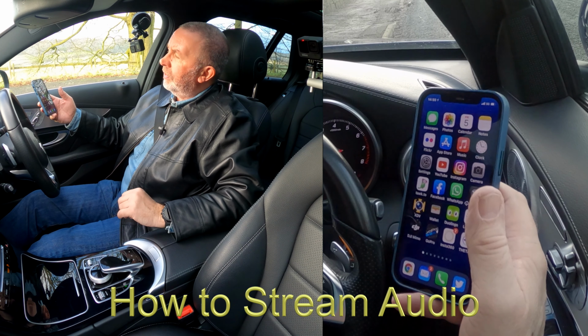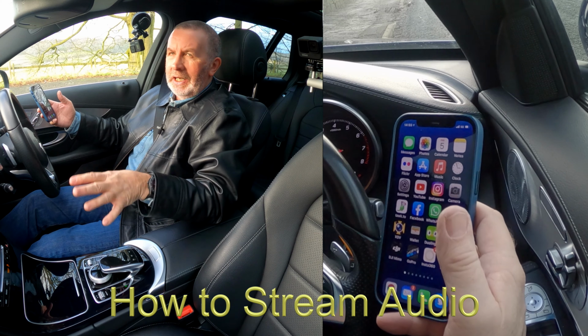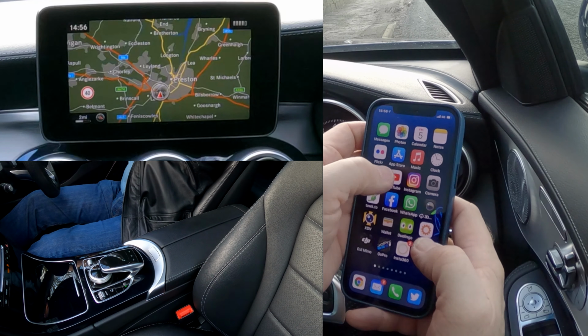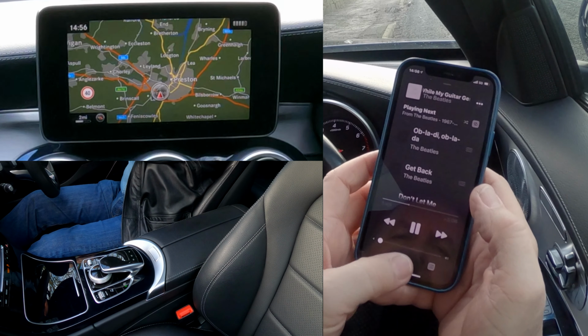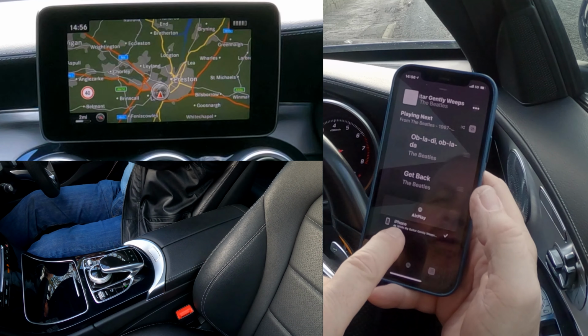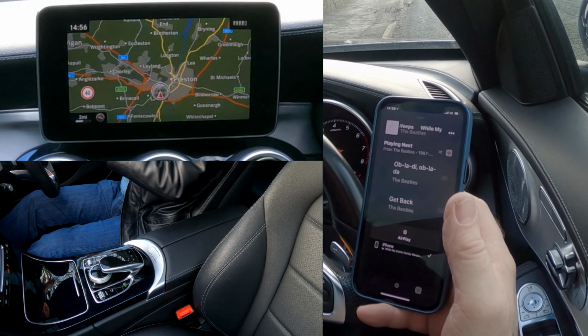I'll just show you how to stream music from your mobile through the Bluetooth audio system, and in this one with the Burmeister speakers it's really good. So what we have to do, if you go to your music here, we'll just click on the bottom. It's a triangle with the three circles there. It's only showing iPhone. Now I have just paired my mobile to this system, but it's not showing on music.